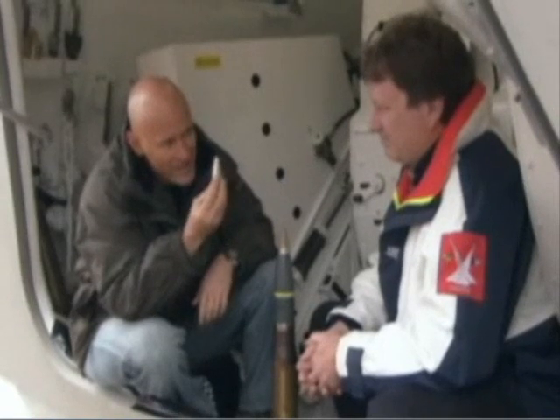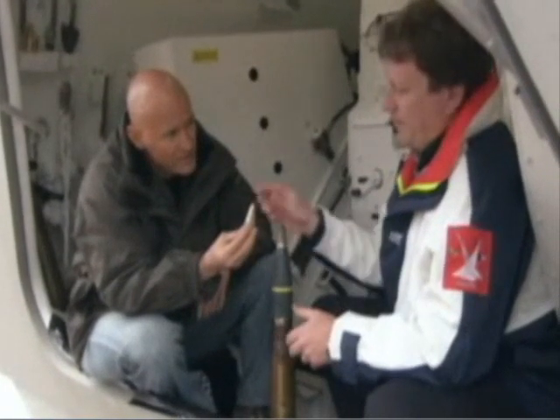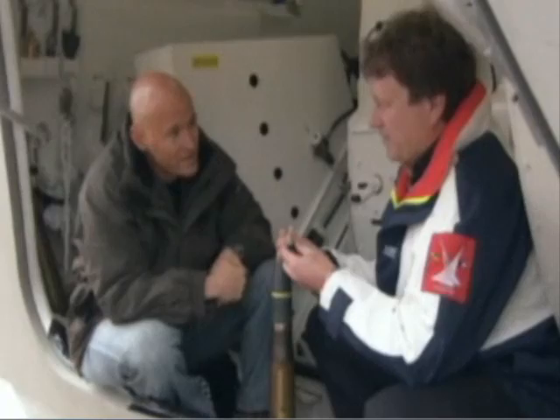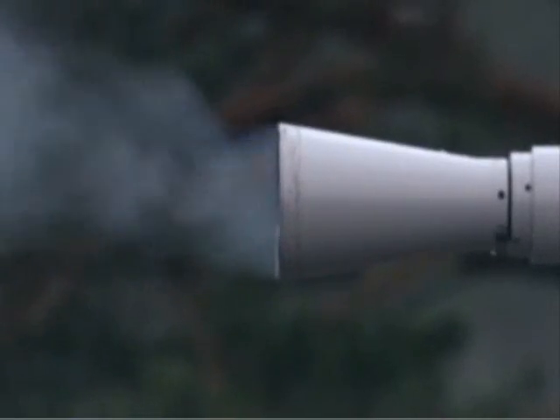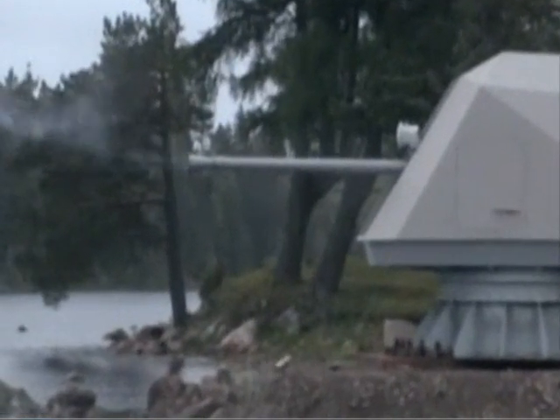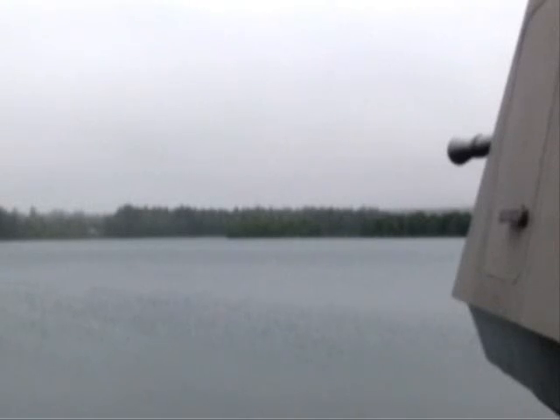What kind of G-forces are we talking about, this thing having to sustain? It actually had to sustain some 60,000 Gs — in the moment of firing. Between the moment of launch and leaving the barrel, the round is accelerated to nearly 3,500 miles an hour, subjected to a force of 60,000 times the Earth's gravitational pull. To give you some idea of what that means, at those sort of Gs, a baseball has an effective weight of 8.5 tons.